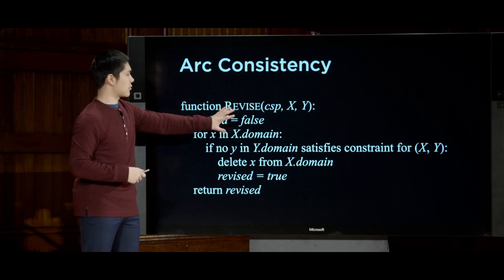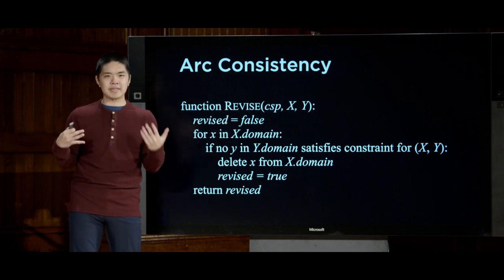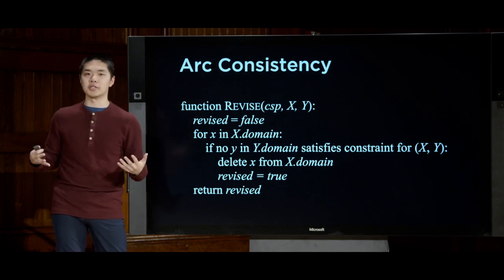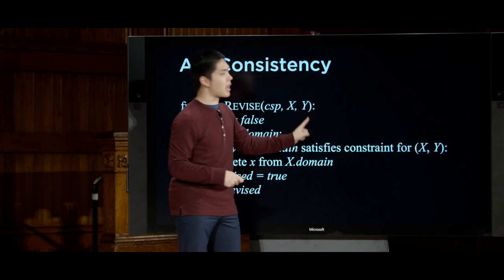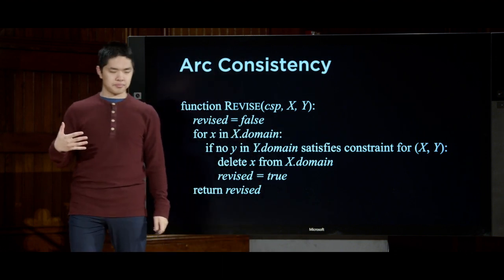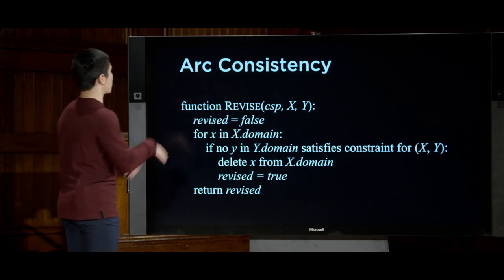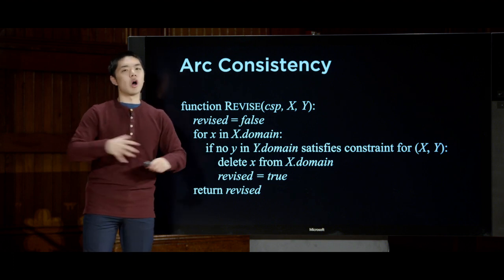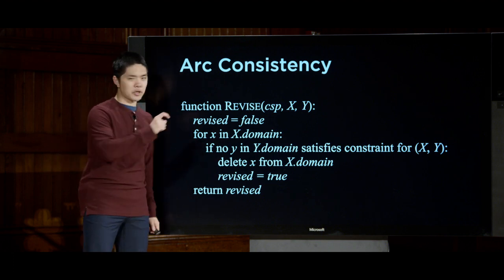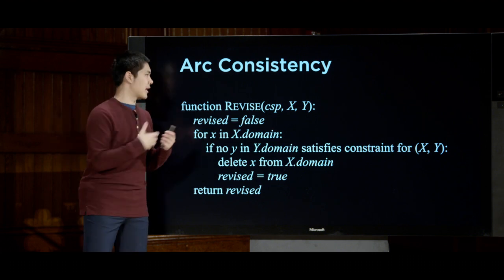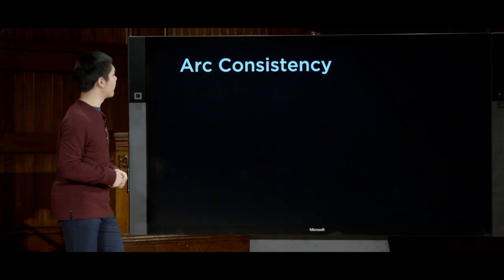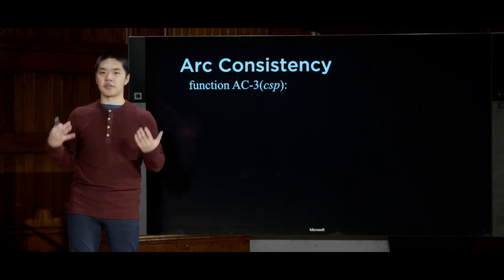So this revise function is effectively an implementation of what you saw me do graphically a moment ago, and it makes one variable, x, arc consistent with another variable, in this case y. But generally speaking, when we want to enforce arc consistency, we'll often want to enforce it not just for a single arc, but for the entire constraint satisfaction problem. And it turns out there's an algorithm to do that as well, known as AC3.